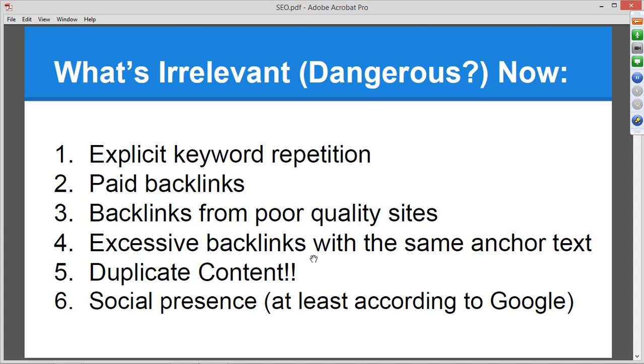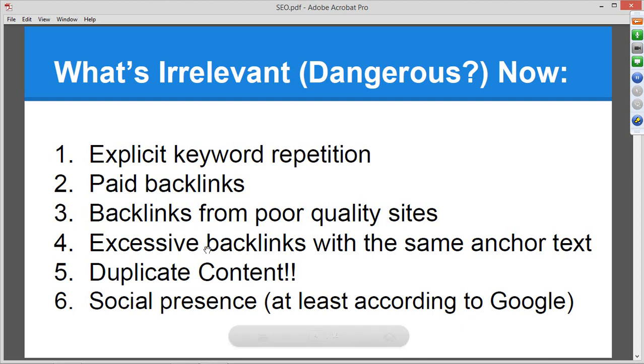Excessive backlinks with the same anchor text. If the sites linking out to you all have the exact same anchor text, if every single site that ever linked to you in the history of the internet said "best runner blog ever," or something to that degree, Google would probably raise an eyebrow and say, since they're all the same, does that mean they've paid for them, or is there some sort of link building scheme that we're not aware of behind the scenes?